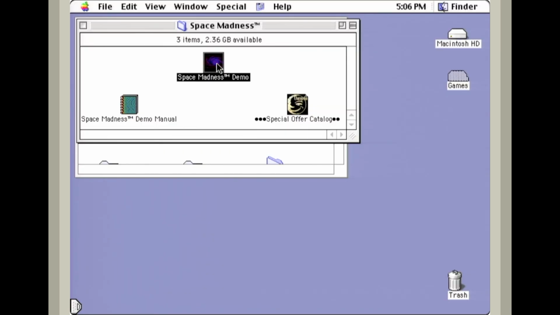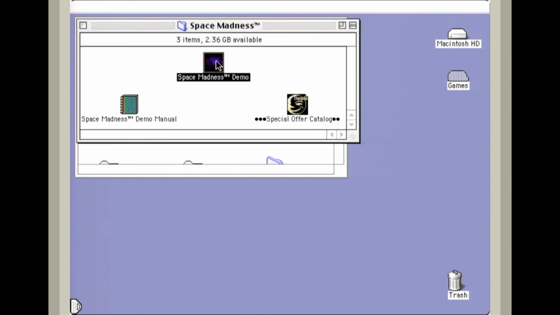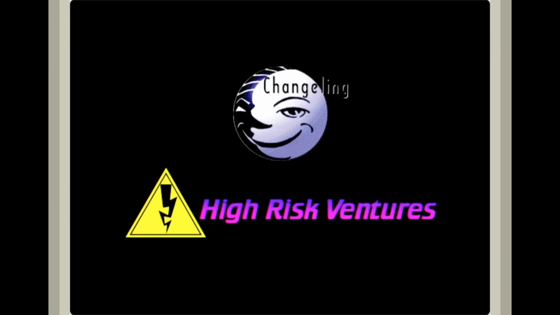Hey there, I am Steve, and today I'm going to play the demo of Space Madness. This is a game for the Macintosh from 1995. This is the demo version, so let's get into it.